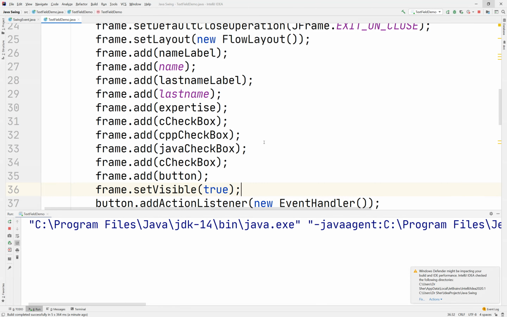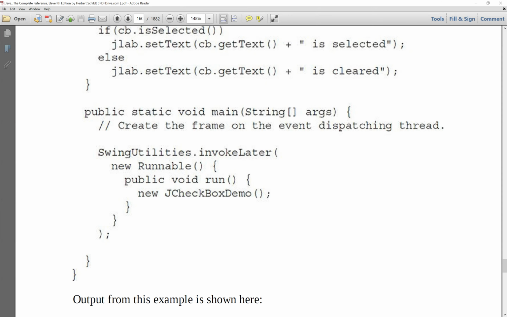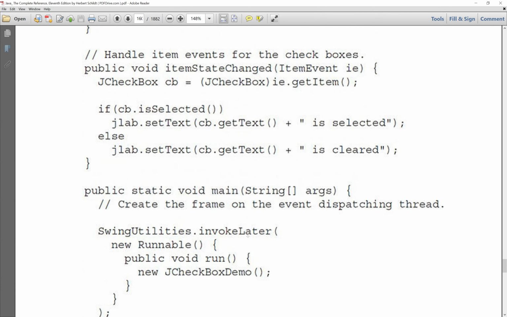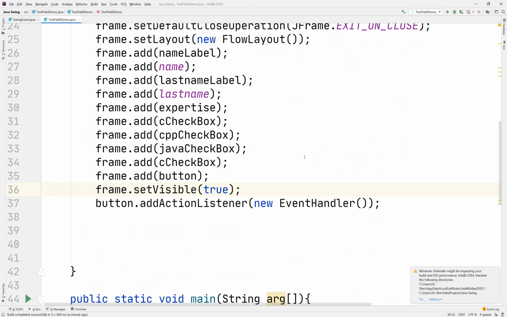Remember, when you are clicking, you are actually generating an event, right? Okay, now let's handle these events. For the timing, we are not handling events related to the checkbox. The event that it generates is, I think, I do not like this example, so I'm not using it, but it actually generates an event which is ItemListener, right? So we say that, okay, these are added.